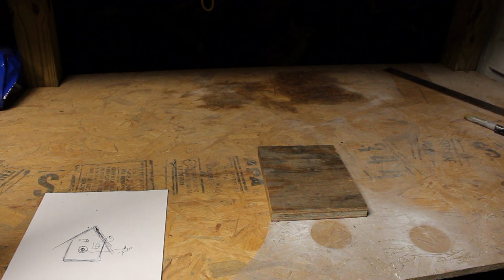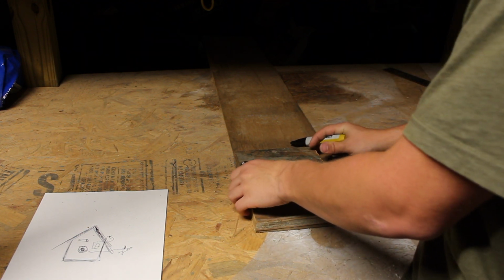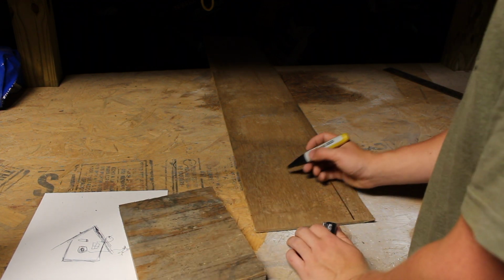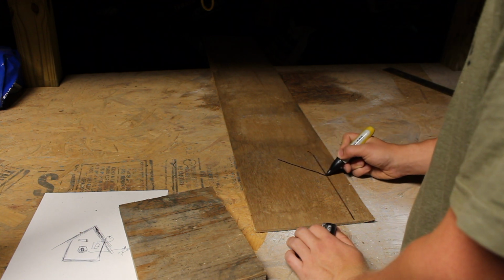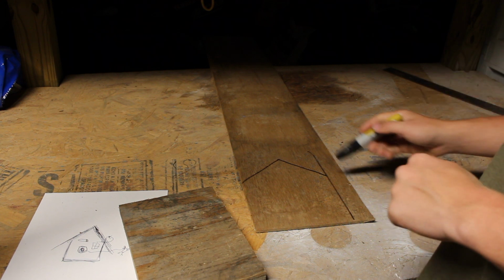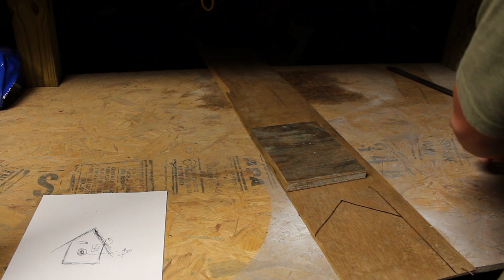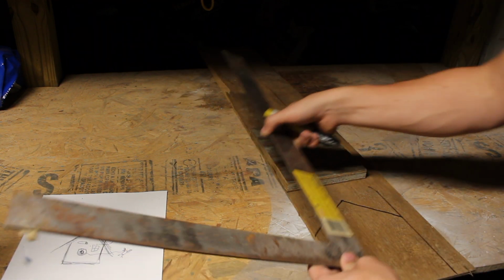I'm gonna use this piece of wood right here to be our front wall, and it's not gonna be that high, I don't think. I like measurements for sissies. So yeah, that'll be good right there. Actually, we do need to measure for the other wall. Let's see how long this is.